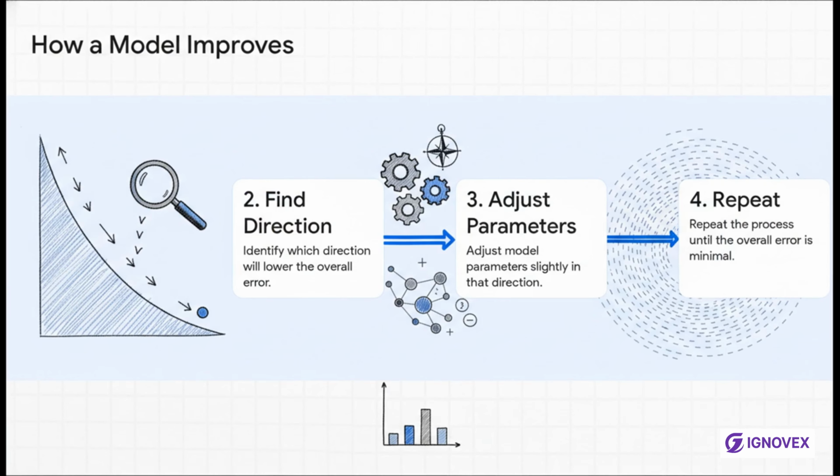So how does this actually work? Well, it's just a loop that runs over and over and over. First, the model calculates its overall grade. That's the cost. Then it uses a really clever bit of math to ask itself, okay, if I were to just nudge all my internal settings a tiny, tiny bit, which way would make my final score go down the fastest? It finds that direction, takes one small step, and then it does the whole thing again. And it repeats this, maybe millions of times, always chasing a lower and lower cost.